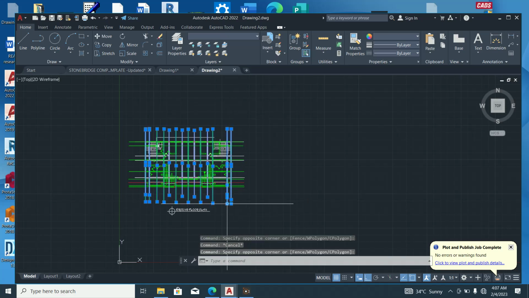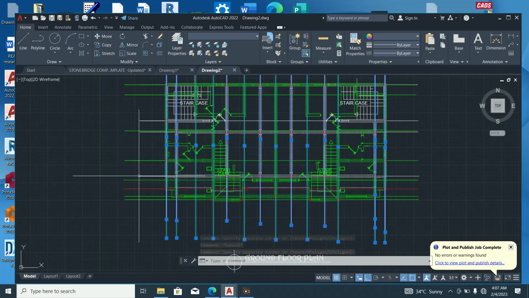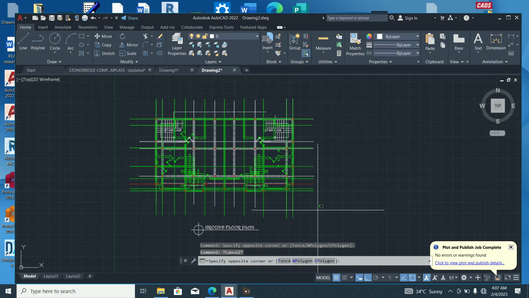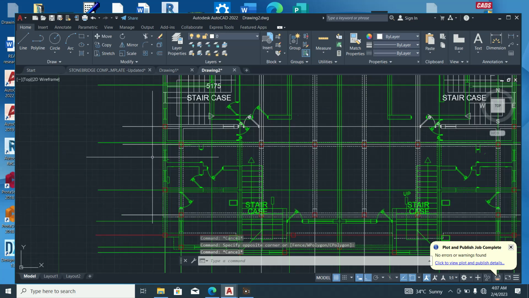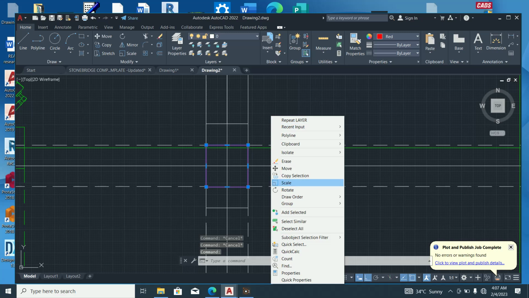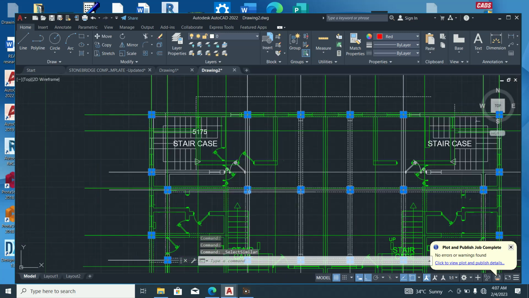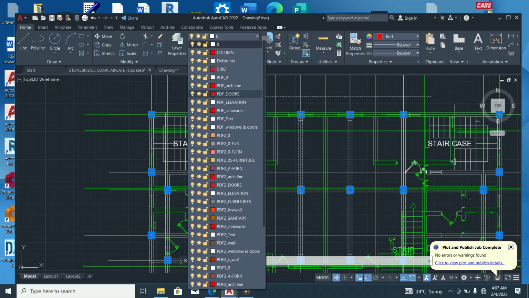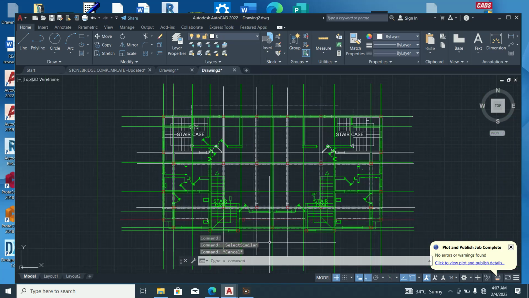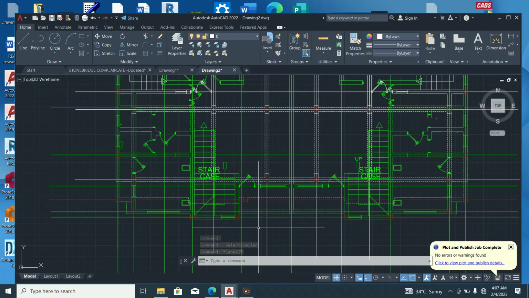Some of them did not show grid. We did not capture some of them. That is why it's not showing grid. When you select all of them and it's not showing grid, then you've made a mistake somewhere. So the same thing too, you click on the column, you select similar. After selecting similar, you come to this place, you look for the column, you select column. So we've done that.